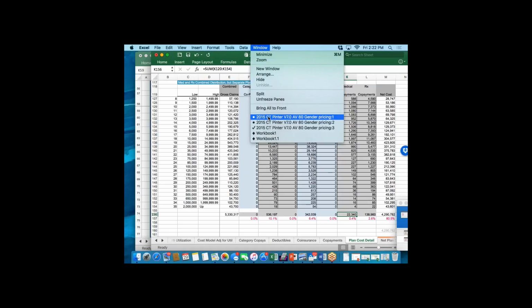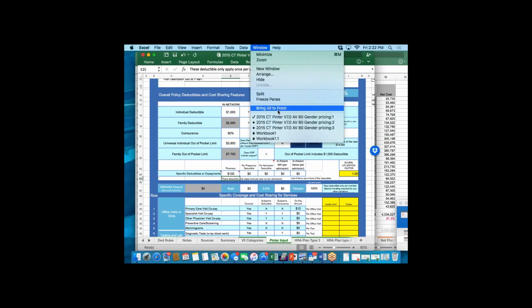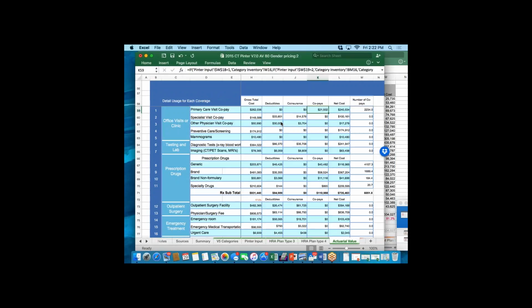Let me go back and throw in another twist here. Let's put that back to Obamacare. Let's toss in a $100 pharmacy deductible in front of the pharmacy copays. If we look at our traditional display, now we see some deductibles right here in this section for generic brand and brand.